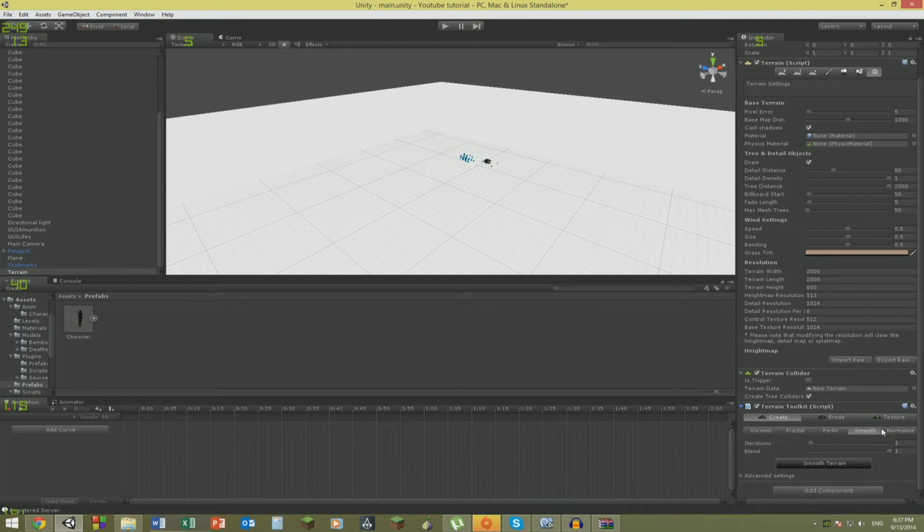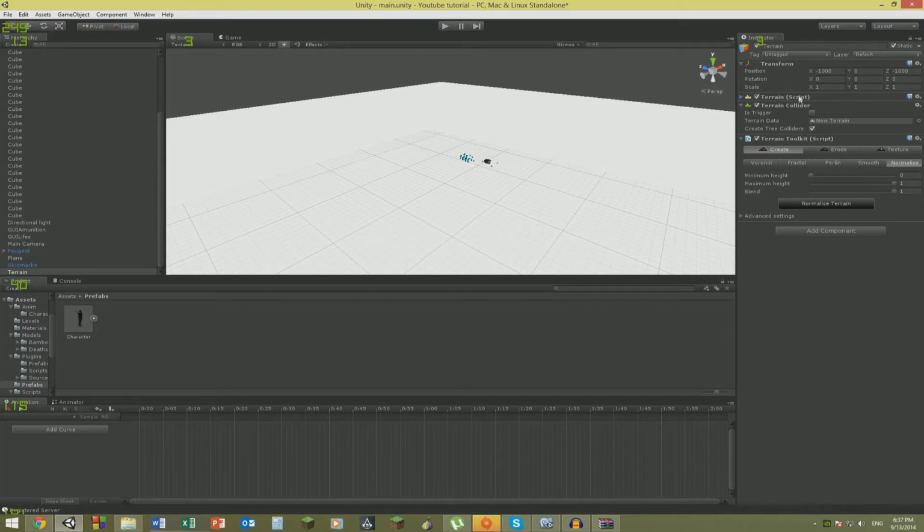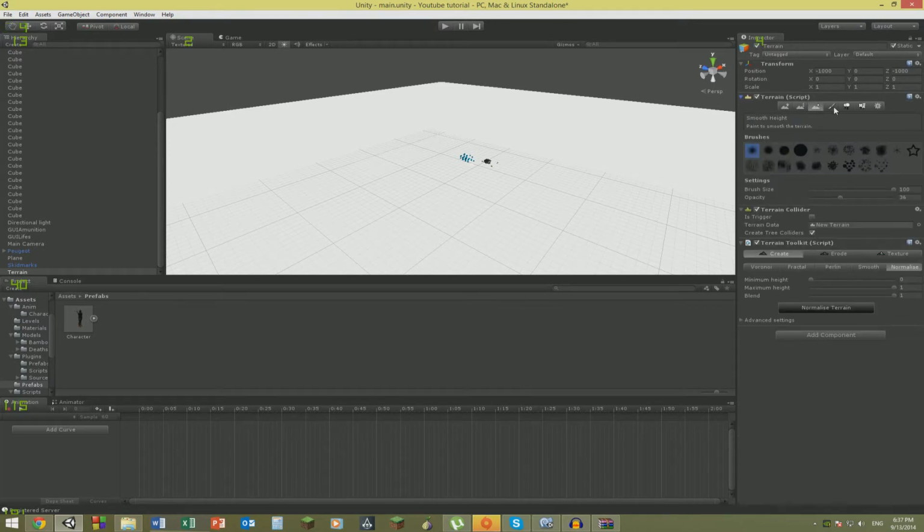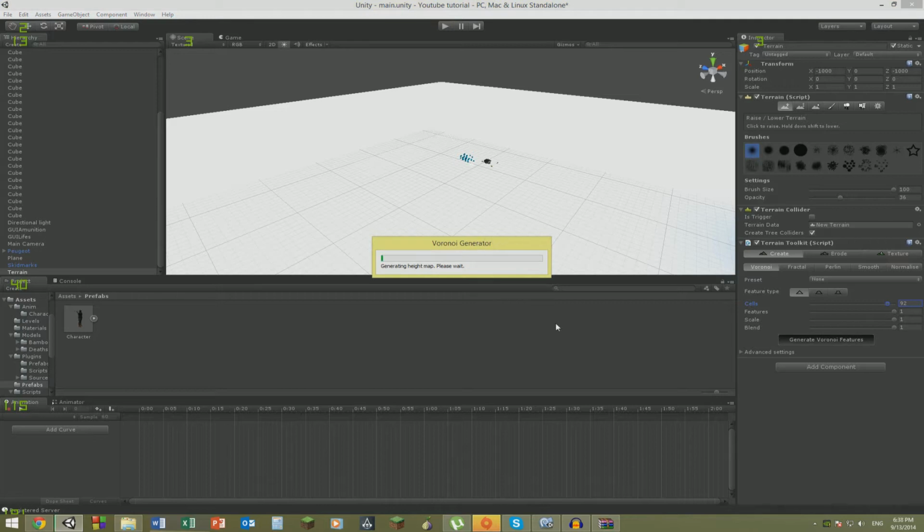This is just in the create section to smooth the terrain. If you create terrain, then you're about to smooth. But Normalize is pretty much the same as this, smooth height, something like that. So we have 3 different options of creating terrain, and then you have the presets like this, and then a couple of different options. Let's see, for something like this, and it's going to generate the terrain. It's going to take a while.